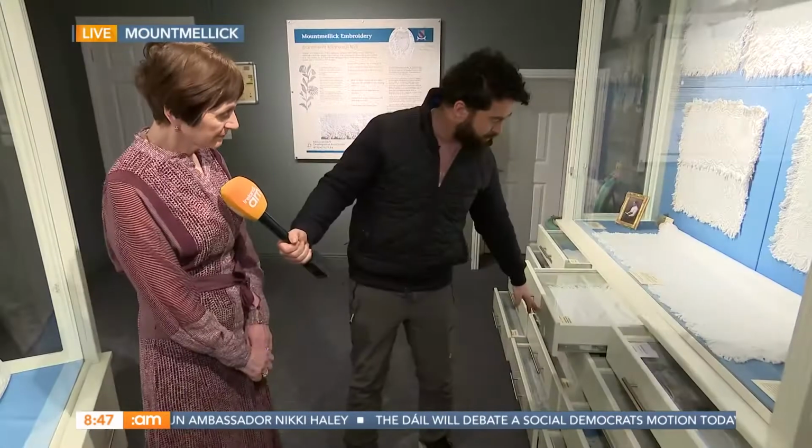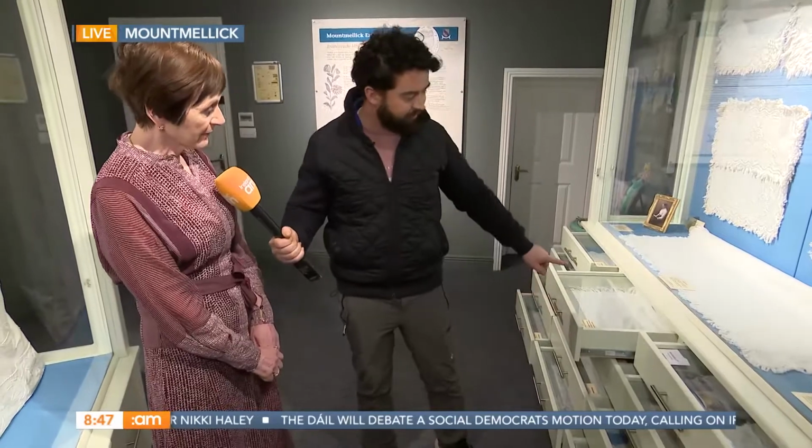There's a cloth here by Miss Elizabeth Constance Fitzpatrick. Tell us about the significance of that. That cloth was Senator David Norris's aunt, and she donated that cloth to Sister Teresa Margaret. And of course, quite significant because Senator David Norris has just retired from public life. He did, and he would have visited the museum here on numerous occasions to see the cloth.